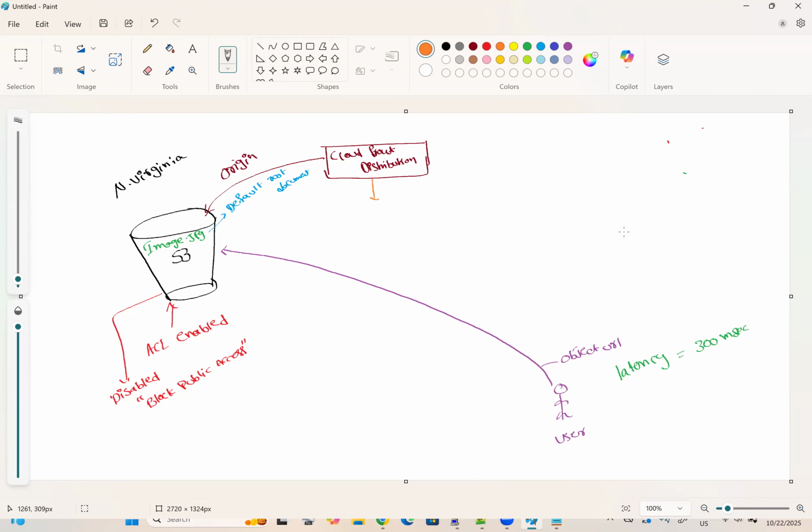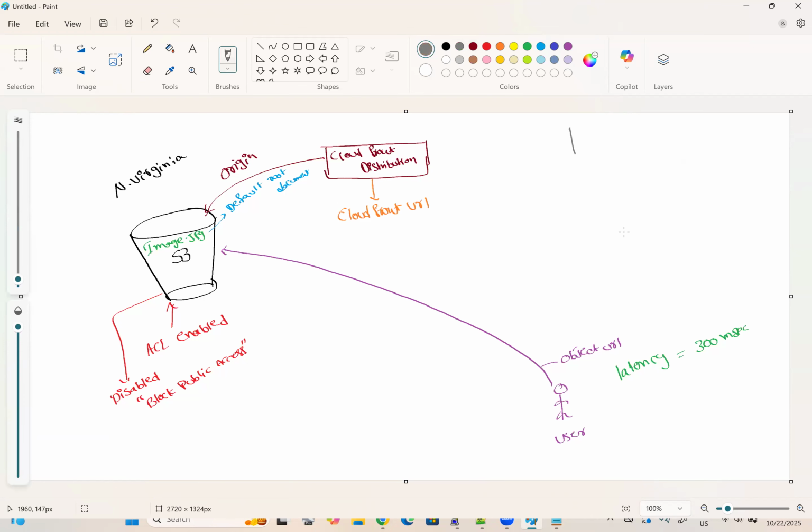Then it enables a URL, the CloudFront distribution URL. I can say CloudFront URL. That is the URL which we have to use to observe the highest performance. Then what happens here?